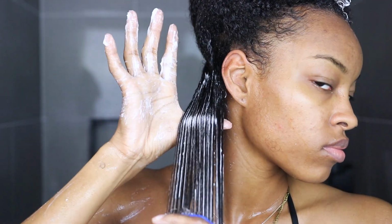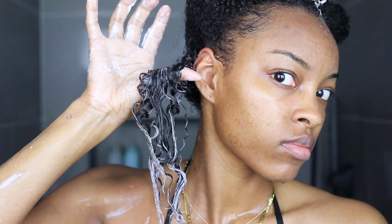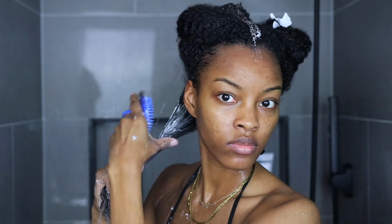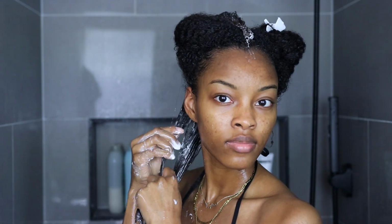These little shampoo brushes are literally like $1 from your beauty supply store. You don't have to have a separate one for shampooing. You just want to make sure you wash all the shampoo out of the brush before you use it to detangle.